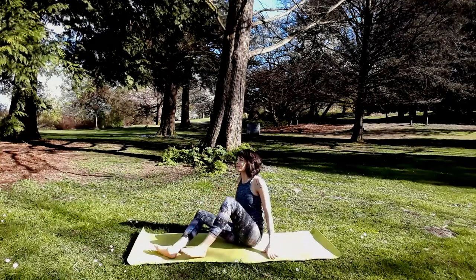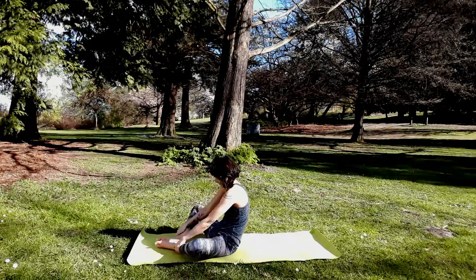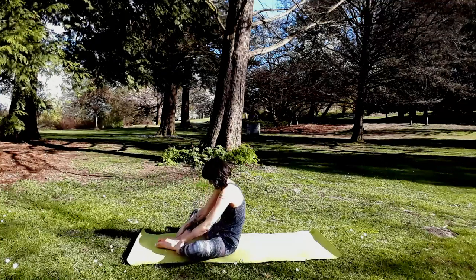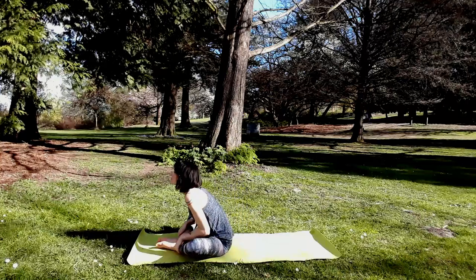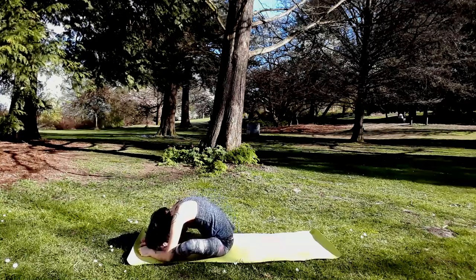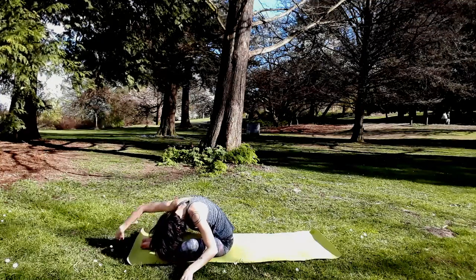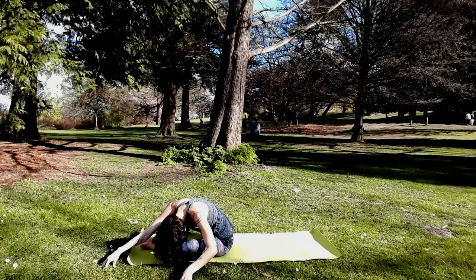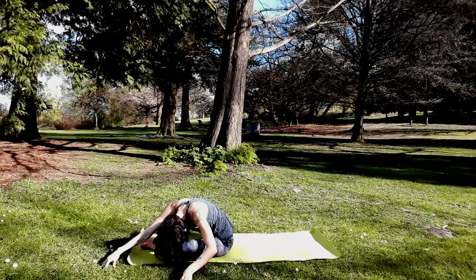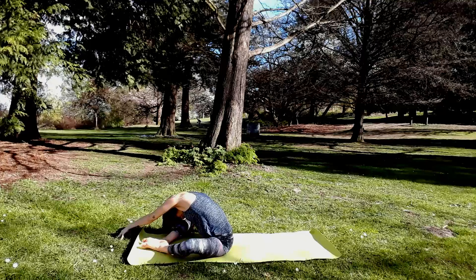When you're ready to come up, simply bend both knees. Feet stay together, let your knees fall wide apart. As you inhale, move your chest forward. Exhale, lean your heart back. Next time you lean forward, keep that length to your lower back but round the upper back — it's almost like the top of your head could rest in the soles of your feet. Don't worry if that day is not today. Walk your hands towards the left, breathing to right side body. Then change sides, walk your hands to the right, breathing into the left side of your low back and right underneath the shoulder blades.